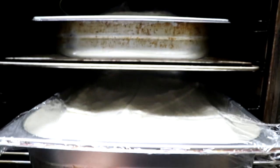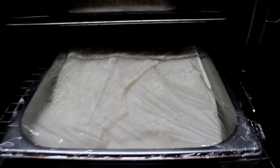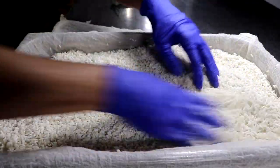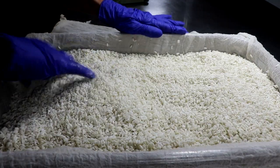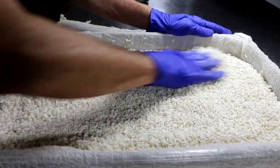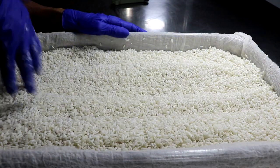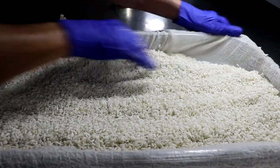At the 20-hour mark, when it's at 105 degrees, I'm going to take the rice out and mix it. I'm going to put some gloves on and with my fingertips I'm just going to mix the rice around. This is going to really reduce the temperature. There are two schools when it comes to making koji rice: one mixes it often and allows for deeper penetration of the Aspergillus oryzae; the other doesn't mix it very often but you get a very thick and fluffy cloud of fungus growth directly on top. I'm not entirely sure which is more beneficial, but I like the deeper penetration aspect of the rice.